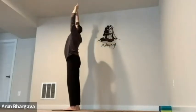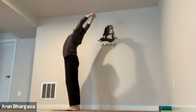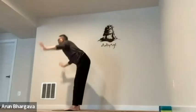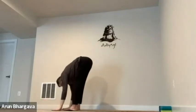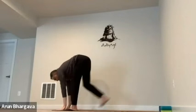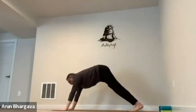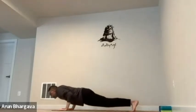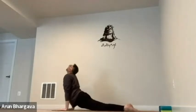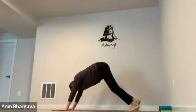And now bring your hands straight. Back bend again. Exhale, turn forward. Engaging your abs. Inhale, flat back. There will be three down dogs in this. So, first of the three coming up. Exhale, you know what to do in chaturanga. Inhale, upward facing dog. Exhale, downward facing dog.